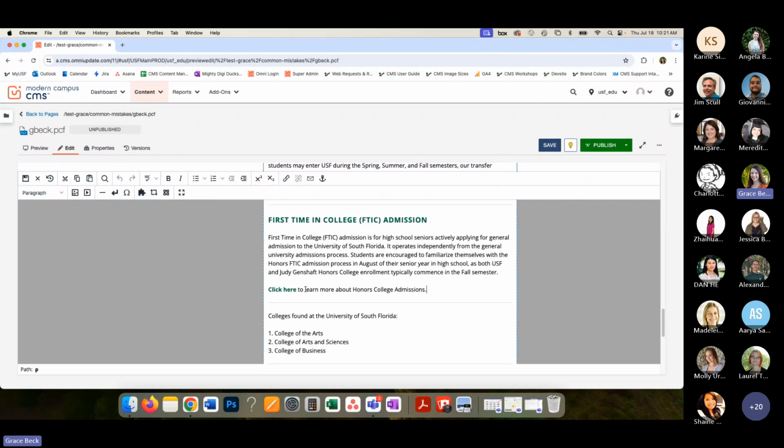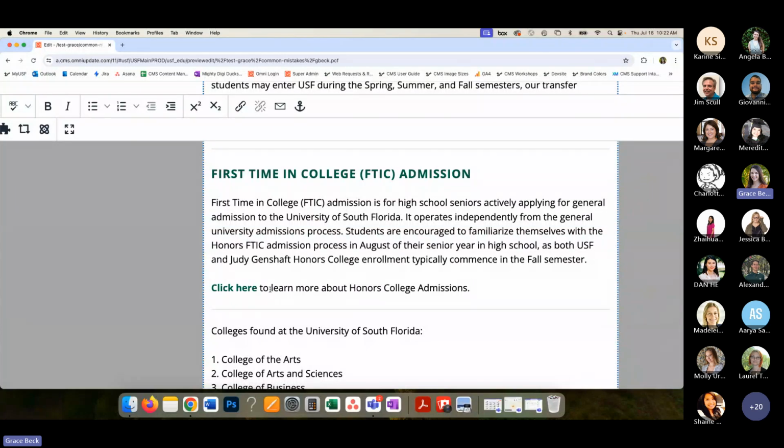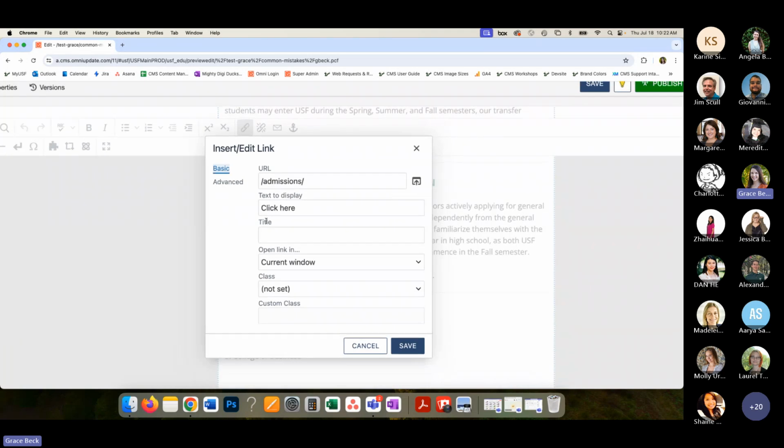So if we were to edit this sentence right here and really put that hyperlink for a call to action, where do you think we would start it? Where would it be? Any ideas? Yeah, exactly. So what we can do, again, this is already hyperlinked for me. And you know that because when you click on it, it again is highlighted within the WYSIWYG editor. So I'm going to click on it. Can anyone tell me there's another mistake in here? Can anyone tell me in terms of the link?